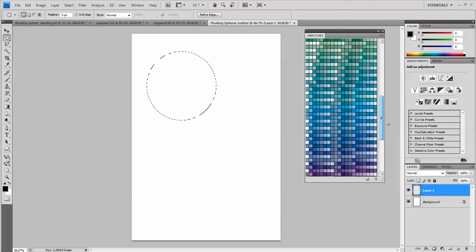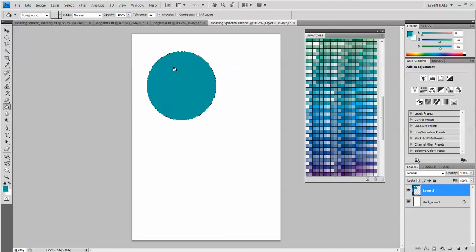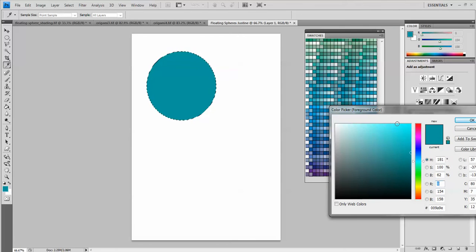So let's see, you need to select kind of a medium value, so I'm going to choose this medium aqua blue. Get the Paint Bucket tool, which is grouped with the Gradient, and click inside the circle. Do not deselect. The next thing that I'm going to do is double click this color chip right here and choose a light version of this color, maybe something like that. This is going to be the highlight.